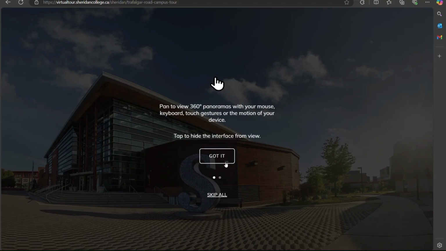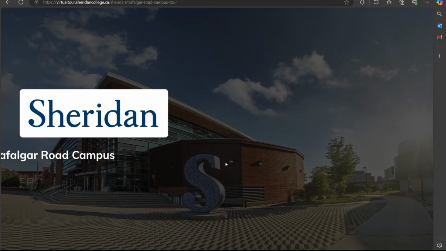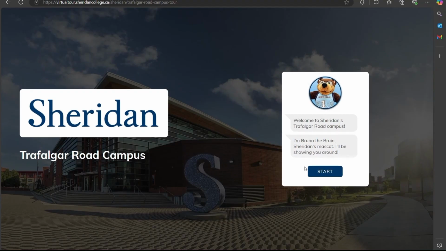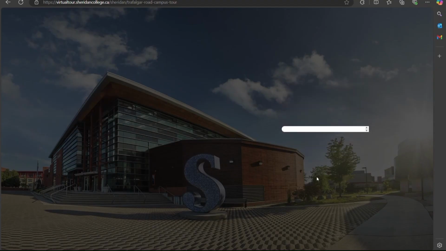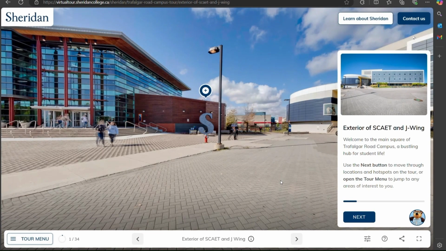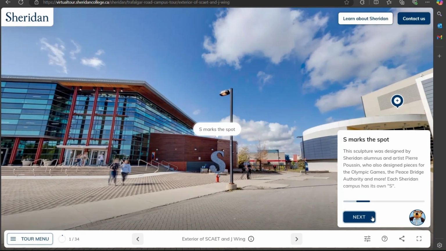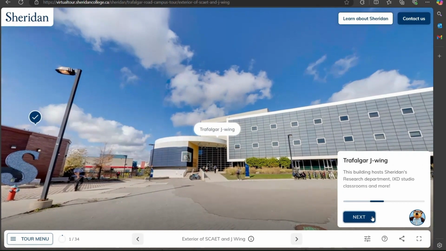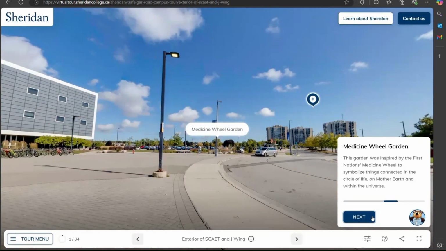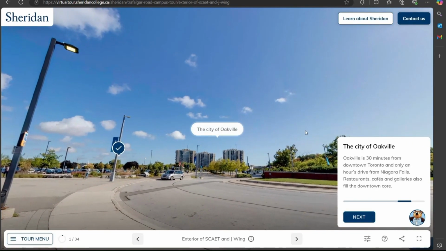Alright, let's dive into the website and explore the VR features. Navigating through the site is pretty straightforward and everything is clearly laid out. Once you start, you'll notice that there are clear commands guiding you on what to do next, whether it's clicking to go to the next location, clicking for more information, or interacting with different parts of the virtual campus.